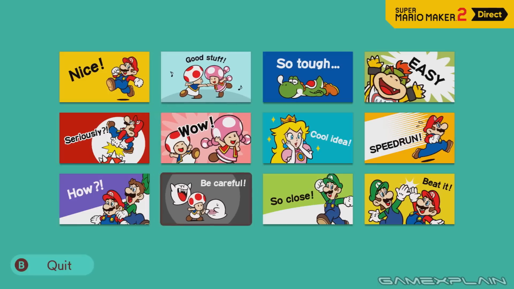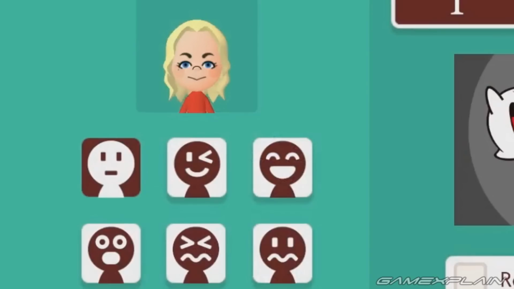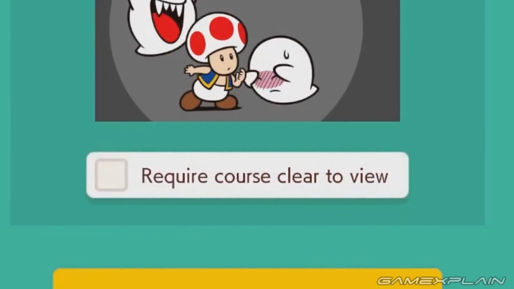When posting a comment, you can choose between a pre-existing sticker, or type or draw your very own post. We even get the Miiverse emotes back. Heck, you can even hide your post if other players haven't finished the level yet to avoid spoilers.